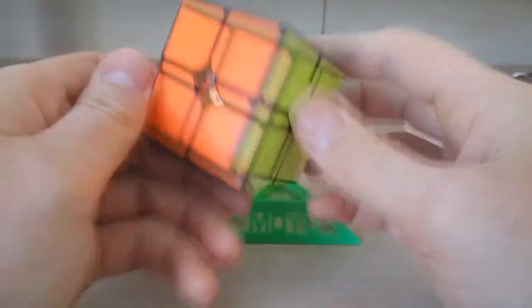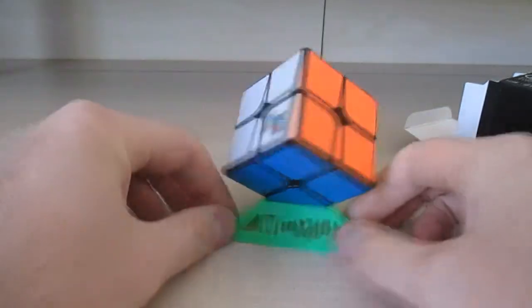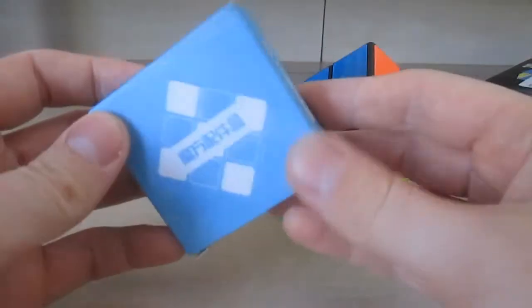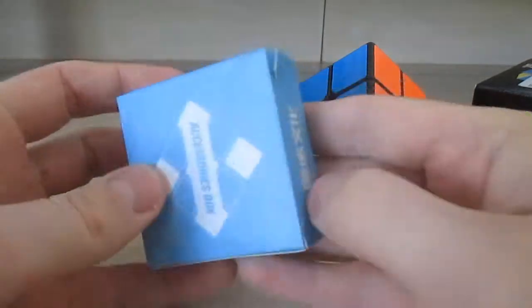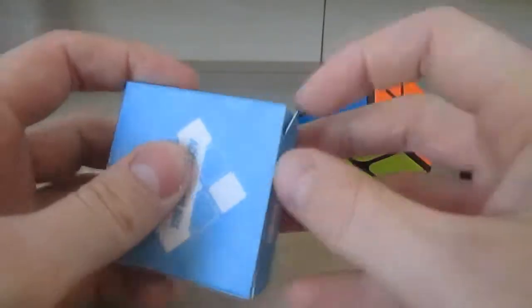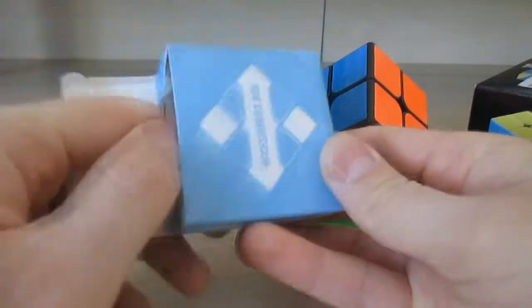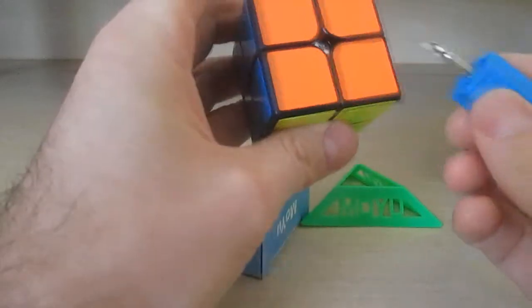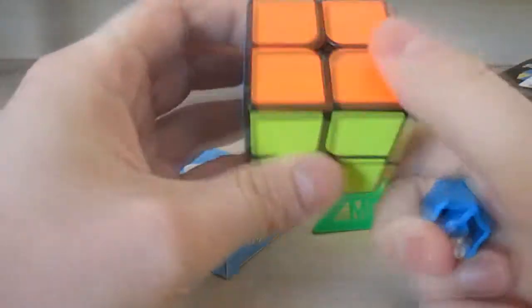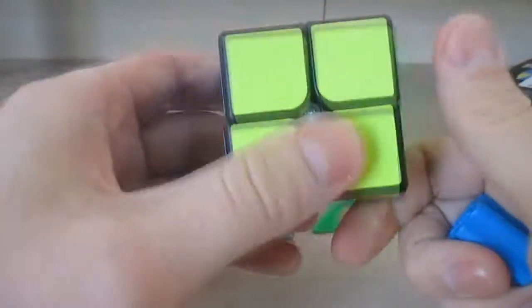Yep. Pretty cool. And it has a Moyu word on it. Pretty cool. Oh wait, they also included some kind of accessory box? What? Oh, what's in here? Oh, it's a little screw to unscrew the thing, if I need to either tighten it up or make it turn faster, or maybe take it all apart or something like that. So it actually kind of displays what's inside.